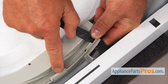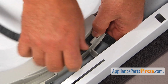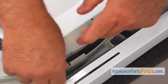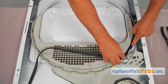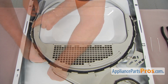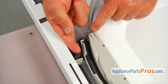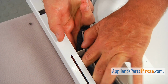And under this first tab, straighten it flat. And we're going to continue around the door. And let's continue on. You need to place it flat in the groove. I'm going to push it down into the groove and turn it, bringing underneath of that tab, wrap it around.